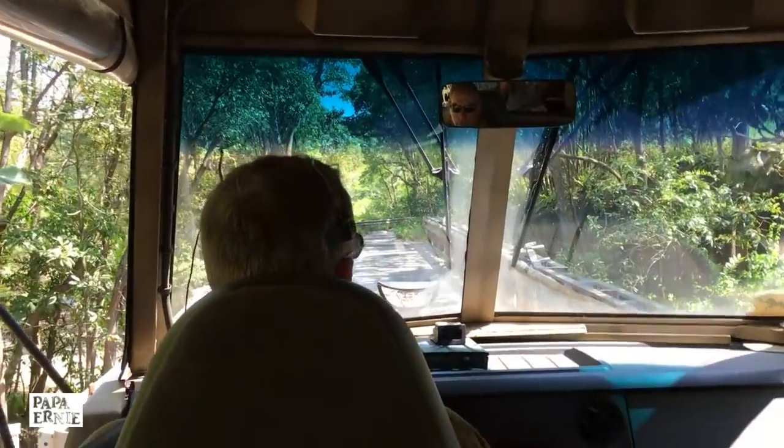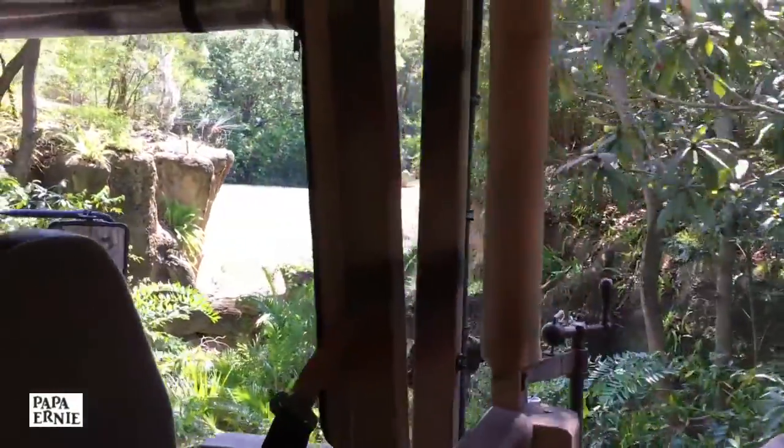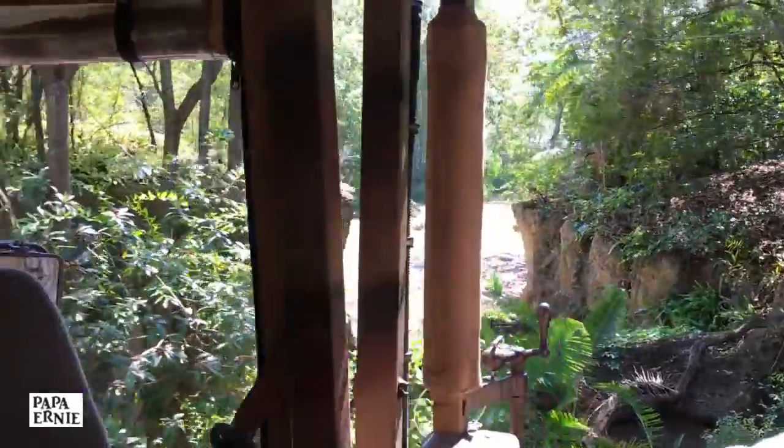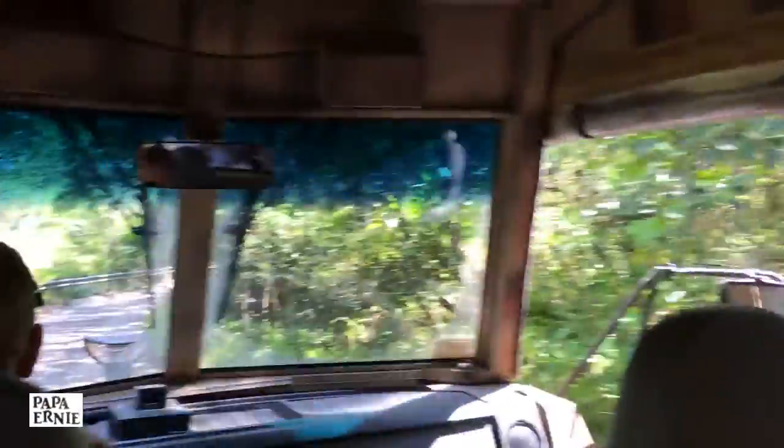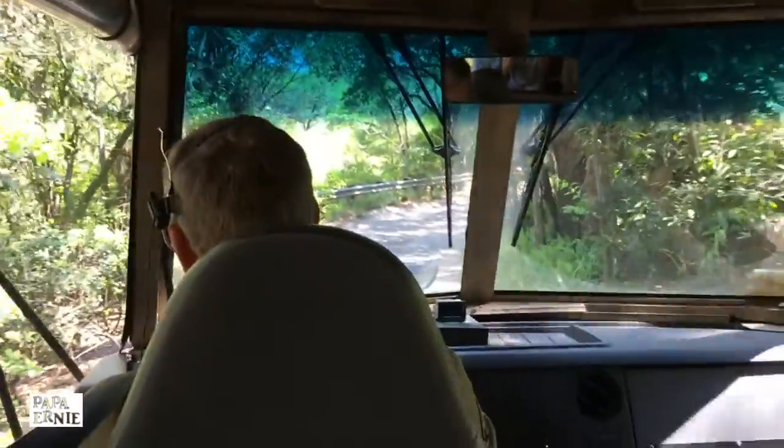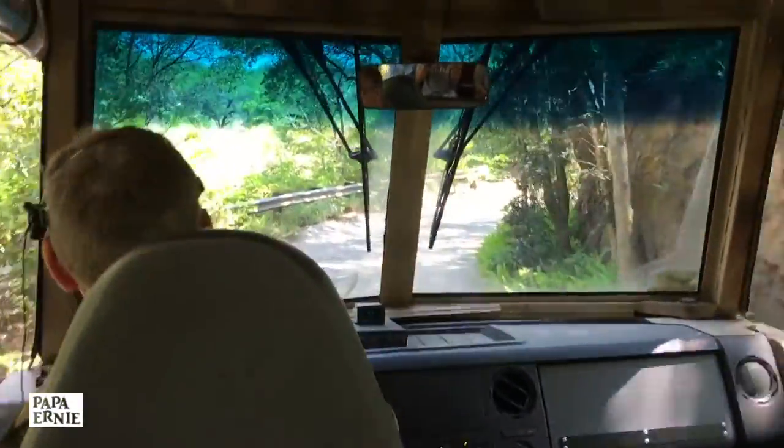Now hold on, folks. We're going to try to save a little time. This bridge is pretty old, but it will get us to the river pretty quickly. Hold on, here we go. That elephant is right up there in those rocks. Oh no! It's the bridge! Hold on! We're getting out of here! Wow, that was close.